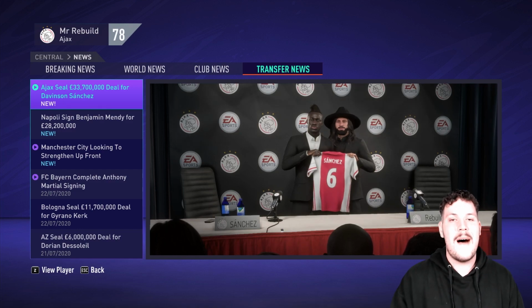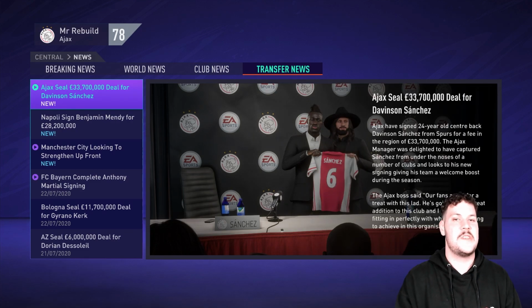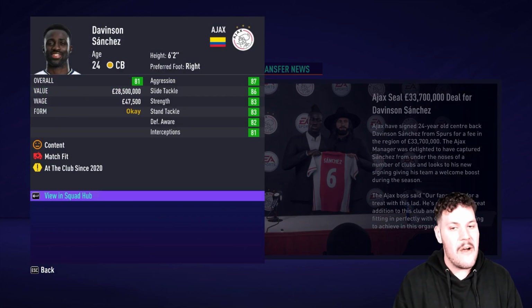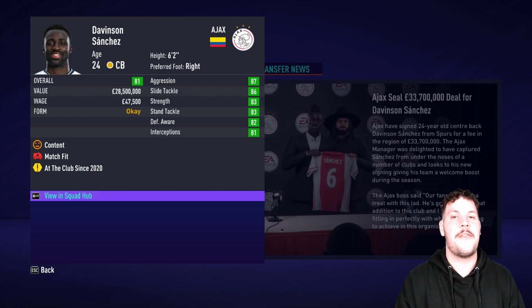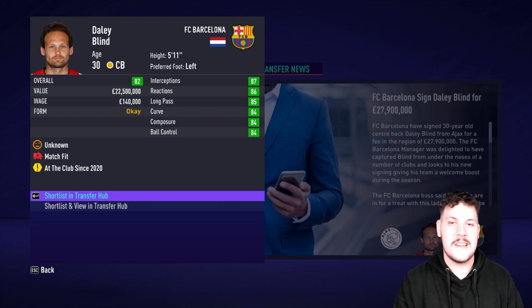And a former player here at Ajax, returning to his boyhood club, it is Davinson Sanchez joining us back from Tottenham. Jose Mourinho has sold the Colombian defender back to us here in Amsterdam at the Johan Cruyff Arena for £33.7 million. Dali Blind, similar scenario to what we had with Dusan Tadic. Valuable, aging, decreasing, so we've sold Dali Blind to Barcelona for £27.9 million.